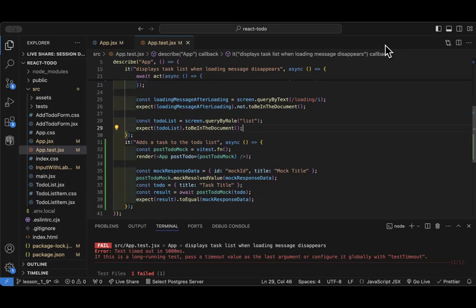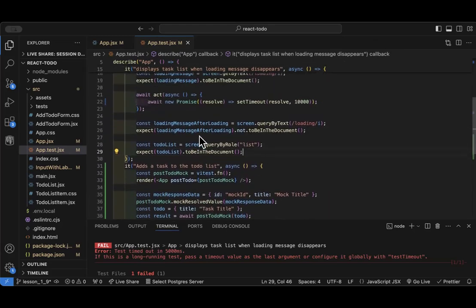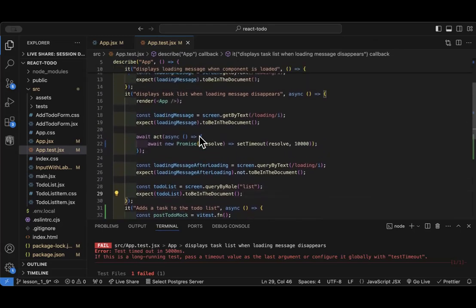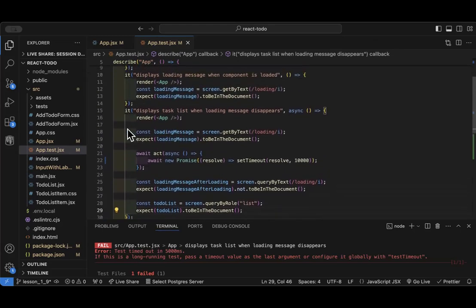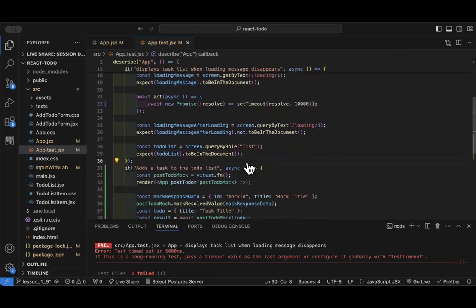And then your async function ends with the curly brace on line 30. So on line 30, after the second curly brace, could we put some large number in there, like maybe 11 seconds or something?